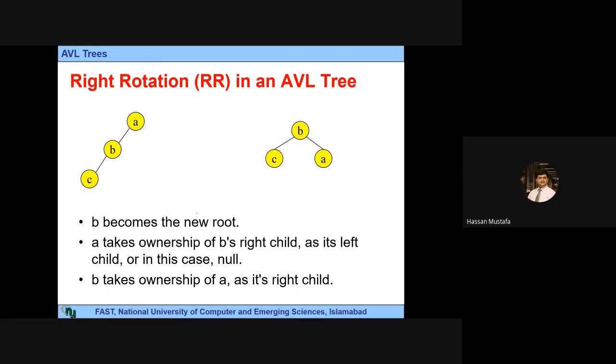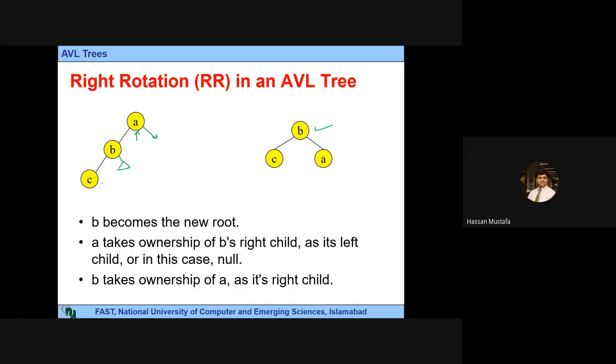Okay, so the procedure is what I told you. The easier way to remember is that we would place a pulley over here, and I would pull the rope towards the right from A. A would go downwards, B would go upward, and C would also go upwards, and the resultant tree would be like this. But a hidden step is that this B could have a right child as well. This is a simple example.